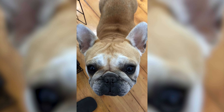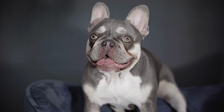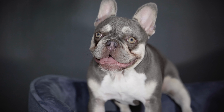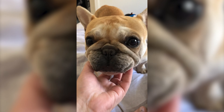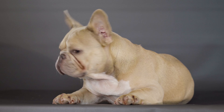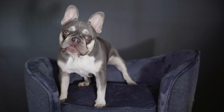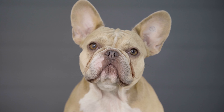My name's Rebecca. I'm one of the vets here at the RSPCA. A few months ago some French Bulldogs came from a breeder via the inspectors. The first thing that struck me when I saw them, even in an air-conditioned environment, was how much they were struggling to breathe. They had lots of other issues as well, ranging from cherry eyes, luxating patellas, terrible skin disease, inter-digital cysts, bad airways, one had glaucoma, and some of the worst hemivertebra that I've seen.